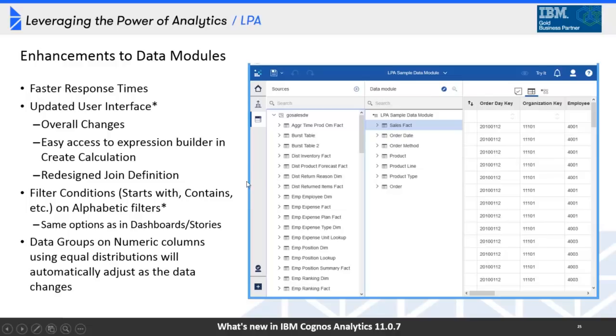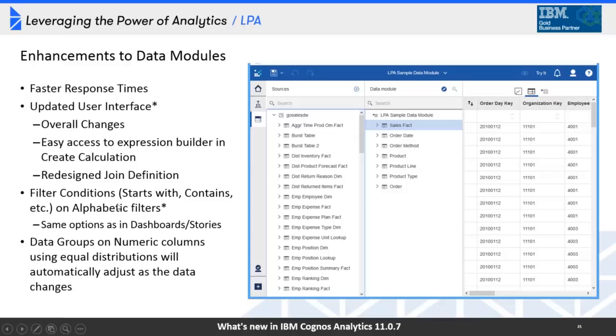Data modules didn't have a ton of enhancements, but they are faster. The interface has changed. When you get into the interface now, you'll notice that you've got these tabs along the top. The default view is actually to show you the data tray. But you can click up here to get to your diagram, just like you had before, and also the validate. So they've kind of moved some of those things from the bottom to the top. Because they redesigned the interface, it is a much snappier interface in terms of doing things, which is nice to see.